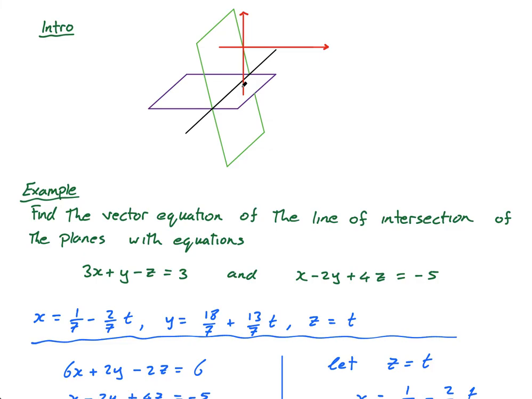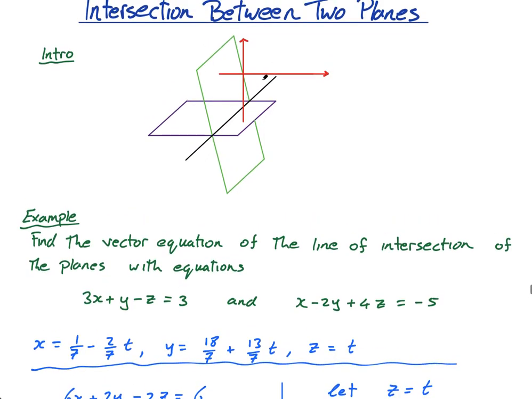And again, if you take out a book, get two pencils, and make the pencils perpendicular to the two pages, you'll see that the line is perpendicular to this normal and this normal. Hence, the direction of the line is equal to the cross product of n1 cross n2, which gives me the direction of the line.